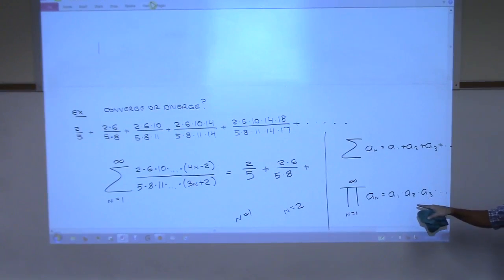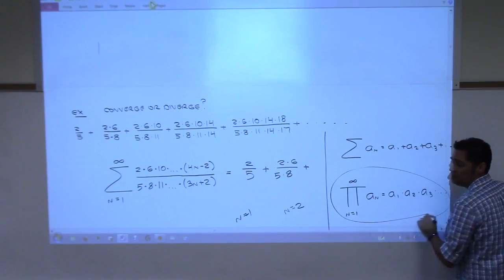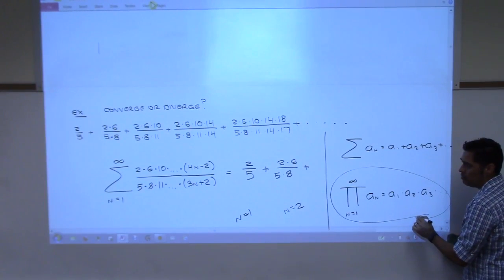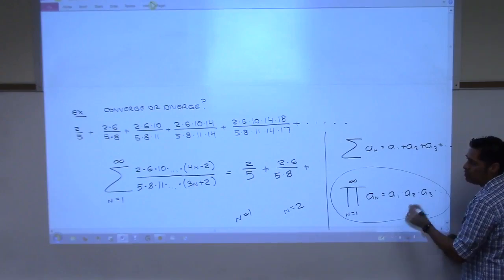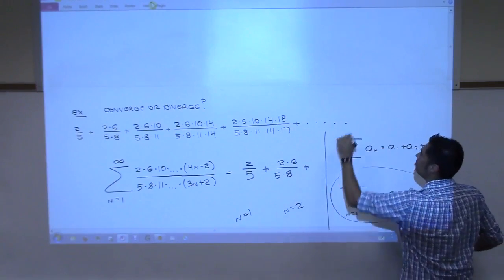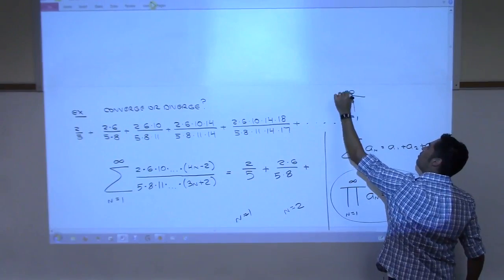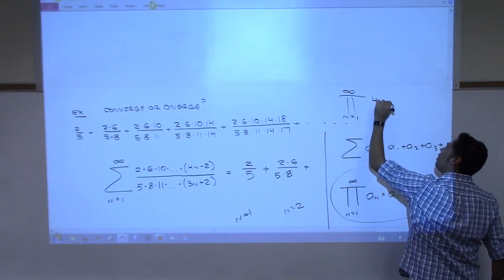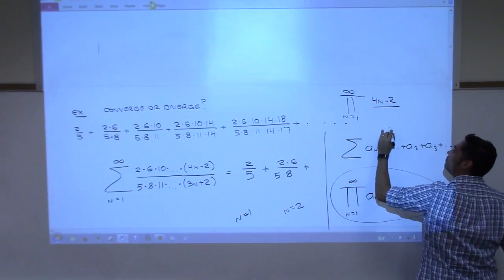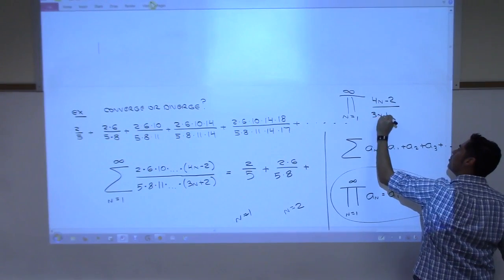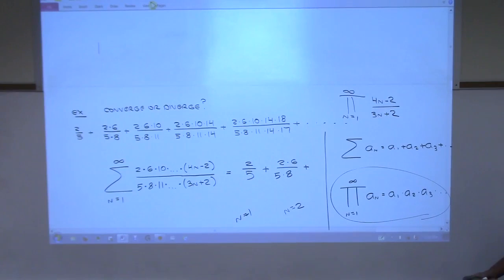Now, if we were allowed to use this notation, which we're not using, then what we could do here, instead of that notation, is we could have done product n equals 1 to infinity, and then we could have used our formulas right away. 3n plus 2. You see, because this would have worked. How come we can't use it?